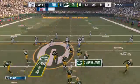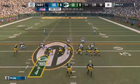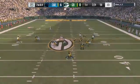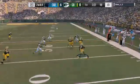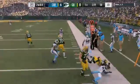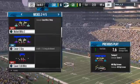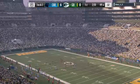He really does, and the best part about that play for him, I don't think that was his primary target. I don't think so either. I think he had the read, figured out where the blitz was coming from, and went to a secondary target for a really nice game. And he'll get it into enemy territory just across midfield at the 49. Just a 1-yard pickup on the play, and that'll bring up a 3rd down.